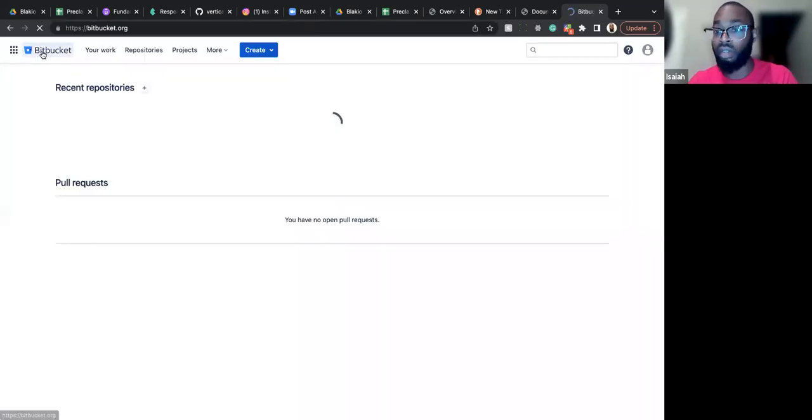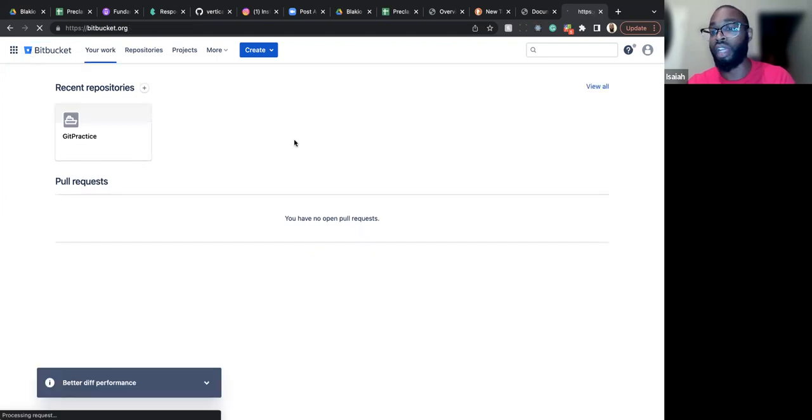Bitbucket is actually under another company, I think it's Atlassian or something like that. But Bitbucket is basically a repository, a place for you to store all of your code. I already have a Bitbucket, so I'm already on this page, but y'all are going to have to go through the whole sign up process for it.